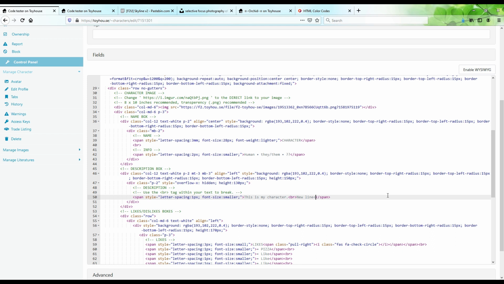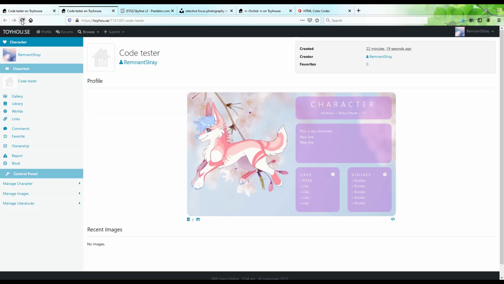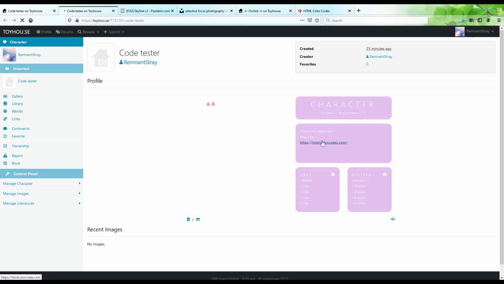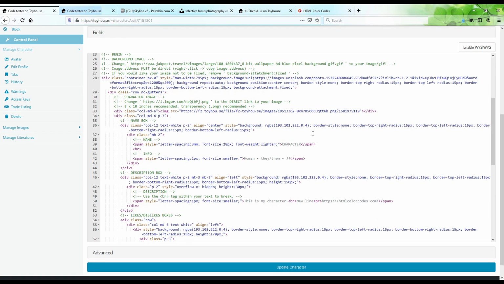So I'm just going to do another new line, so BR, and if I want to put in a link, like the one I've copied before, and then I'll update character to show you. Now it's entered, oh, bit of lag. Now it's entered this link, but if you don't want the link this colour, or you don't want the link to look like this, you can edit that with code. So if I go down and find my link, I'm just going to remove that now to make it easier.